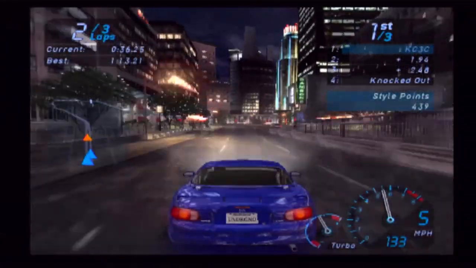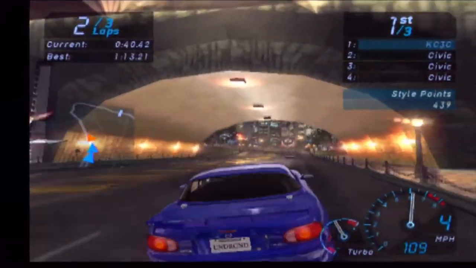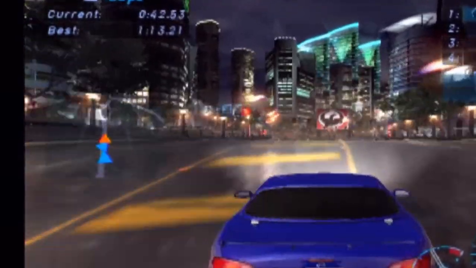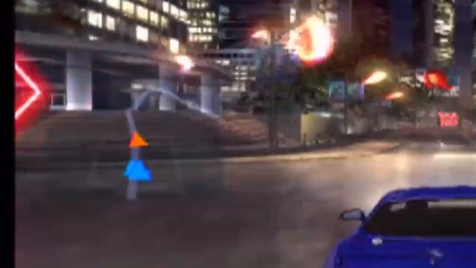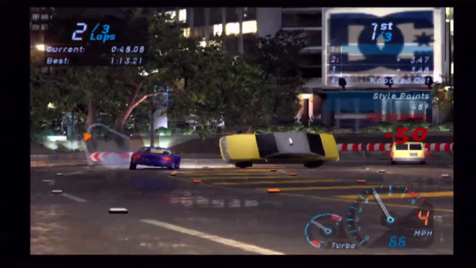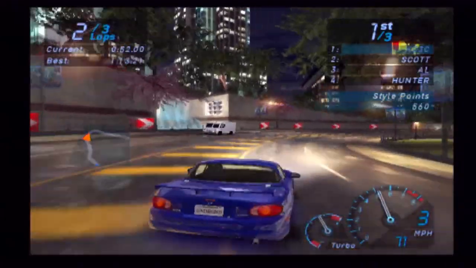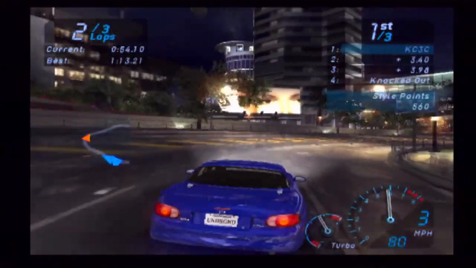So how do you slow down in this game? Is there... Dude, what's the brake? Whoa! Oh, I think I probably found the brake button. It's R1. Oh my gosh! The two opponents got stuck in each other. I got confronted by a taxi. Well, I am not sweating insurance for that taxi driver.